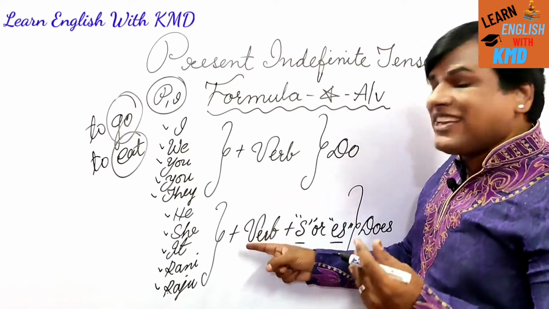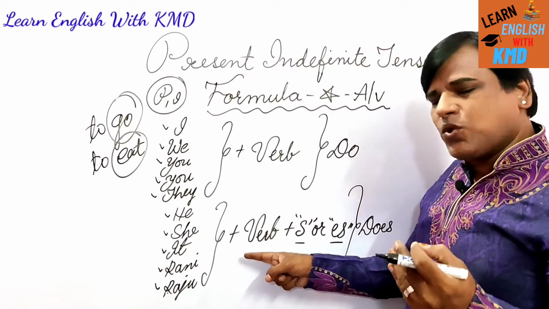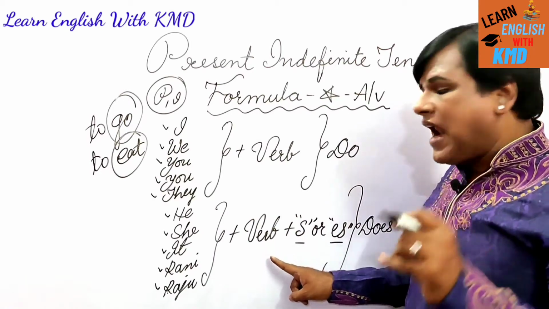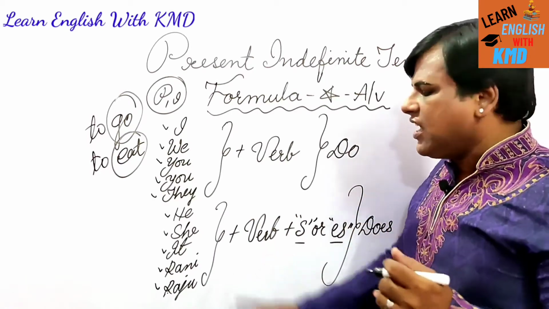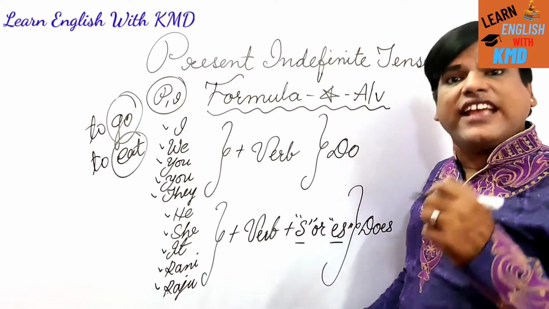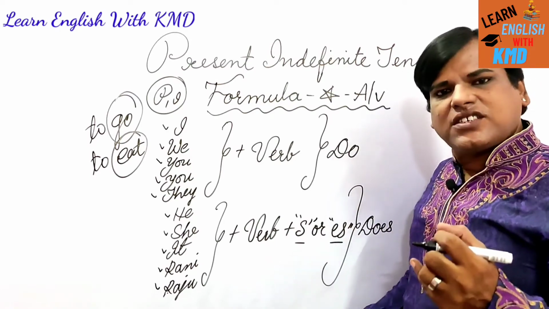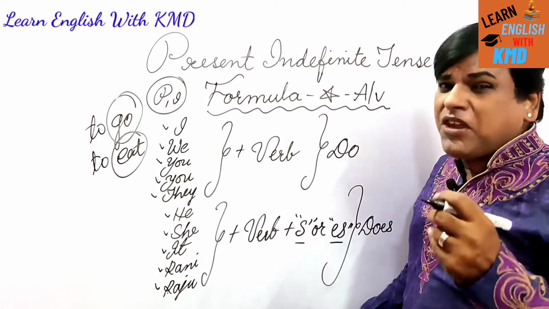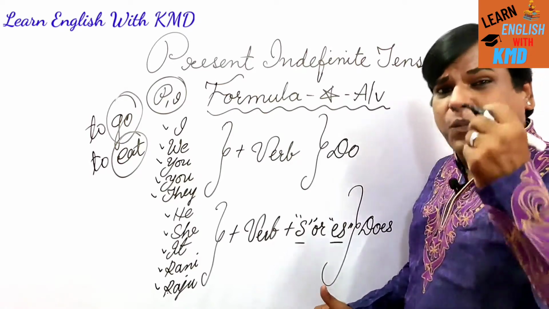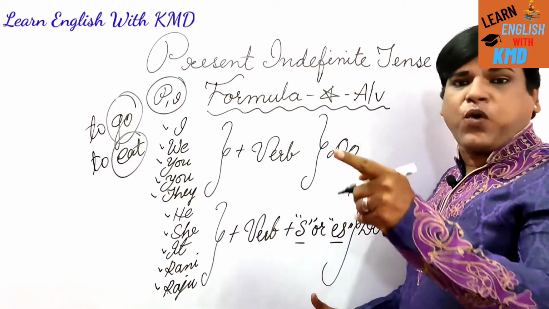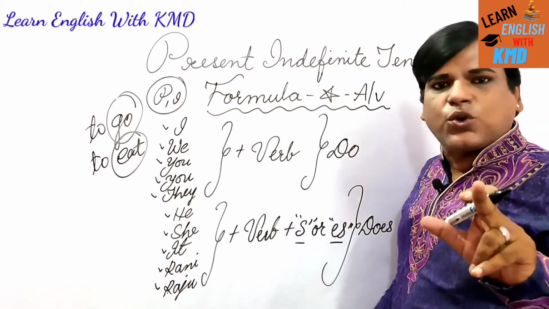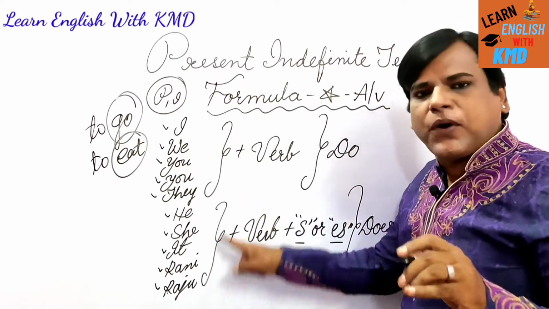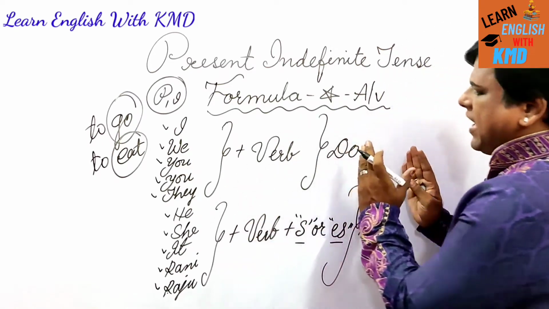Let's talk about the second category and the persons who come under it. The verb is eat plus es, it becomes eats. He eats breakfast. She eats breakfast. It eats breakfast. Ronnie eats breakfast and Raju eats breakfast. Let me run it by you again that it's wrong on your part to say he eat breakfast. Don't forget to add s or es after the word when you talk about third person singular.